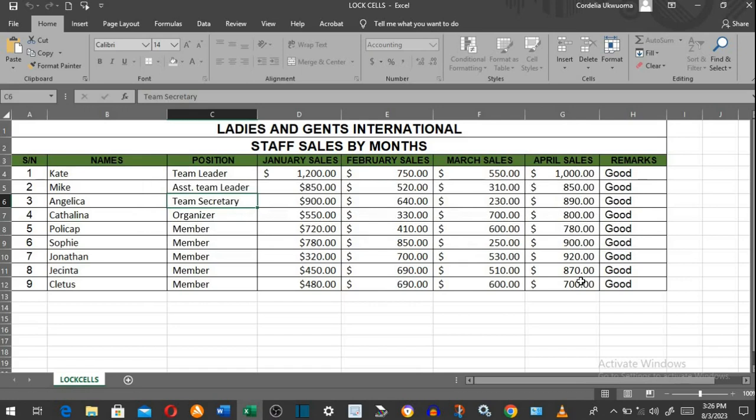But we can edit the cells that are not locked. Let's verify that as well. Because the cells are locked, you cannot be able to adjust the size of the cells.